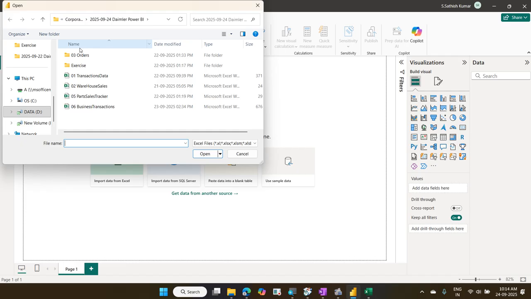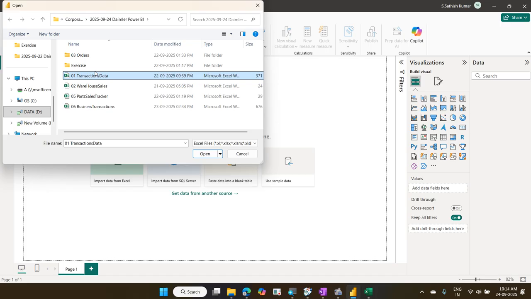I can repeat it because, as I told, in this workflow, if you don't know how to get the data, you cannot transform it. If you don't know how to transform it, you cannot load it. If you don't know how to load, you cannot create a report. If you don't know how to create a report, you cannot publish it. All are interconnected. So if you don't know step A, stop me and ask me there itself. I will repeat it any number of times.